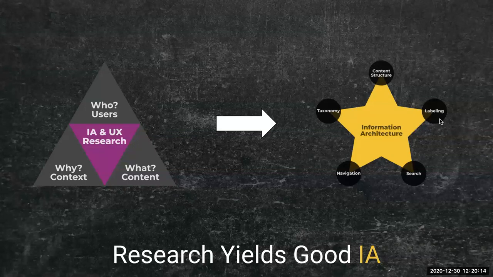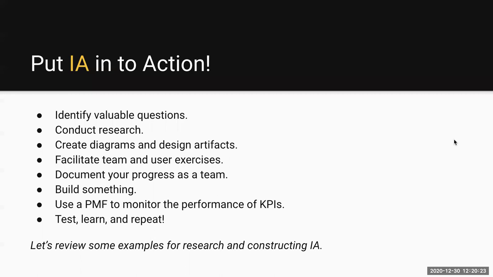Information Architecture and user experience research yields good Information Architecture. So put it into action: Identify the most valuable questions. Conduct research. Create diagrams and design artifacts — things that help you visualize something before investing deeper — whatever gets everybody on the same page and lets people talk. Consistency and cohesion between your team in terms of ideas may not actually be the case, and visuals help you tease out those differences. Getting everybody on the same page before committing to building something can really help drive to a more effective solution.